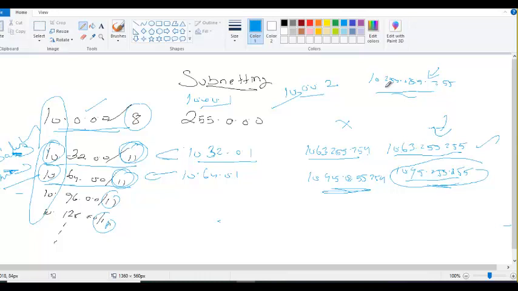Next, what we are going to learn is how to do the subnetting. What subnetting is, we have covered. We also covered why we need subnetting. I want to separate one department from other. I want to have a dedicated broadcast address. These are all the reasons why subnetting. I need a separate network for each department, so I'm not allowed to use any network other than 10. So I have to take 10 and break it into multiple pieces. Now, how to do subnetting is our next topic.